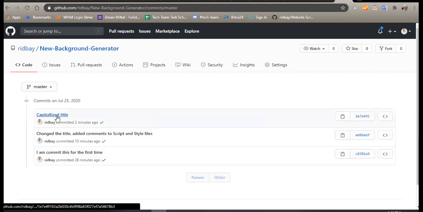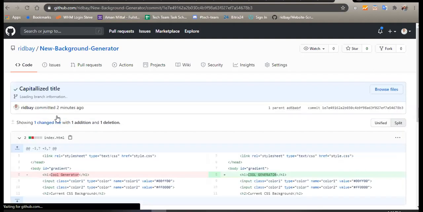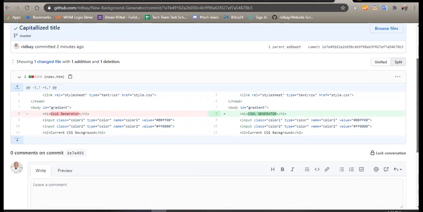So if I click on Capitalized Title, which is the commit message that Barakat gave to the change before committing, you see that we had code generator, and Barakat changed that to be capitalized. Like, okay, instead of having it in sentence structure, why can't we have it in capitalized manner?